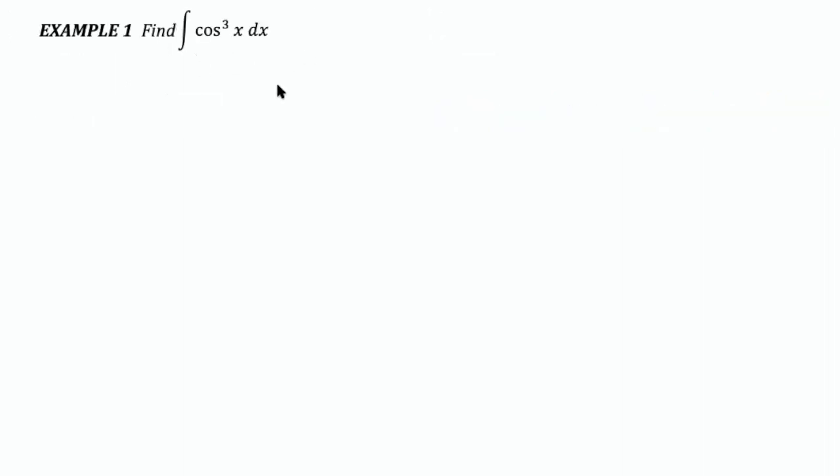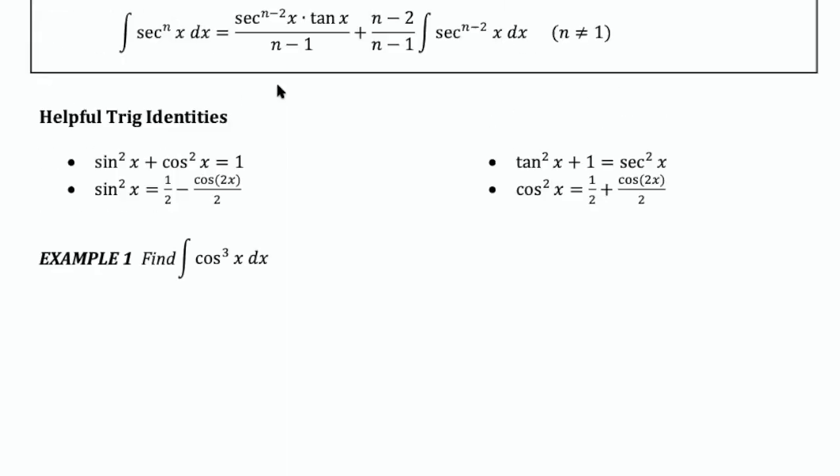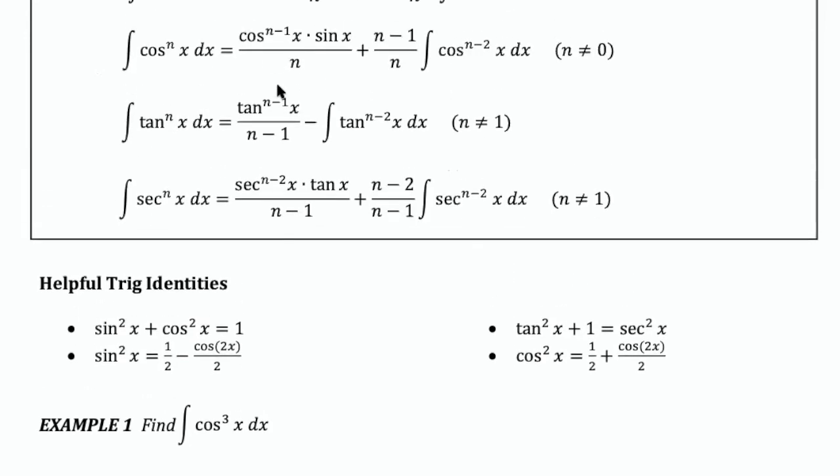When you're given something like this example, the integral of cosine cubed x dx, we do have reduction formulas, and I'm going to go straight to that because this is a fairly simple one in the sense that we don't have multiple trig functions, we only have cosine. You can see in this box we have a formula for any power of cosine so long as that power does not equal 0. To use this reduction formula, you would go through and in every case where you see an n, substitute our n value, which is 3. Here's what that would look like.